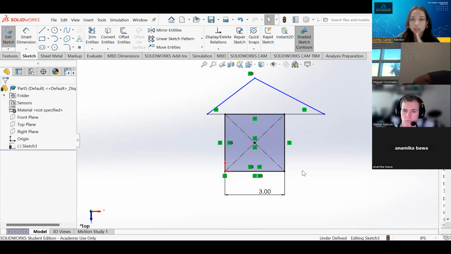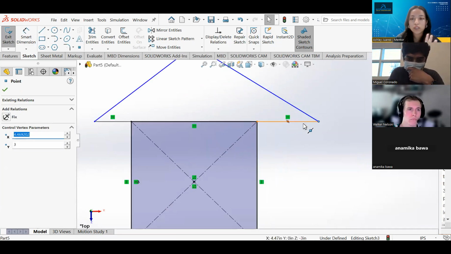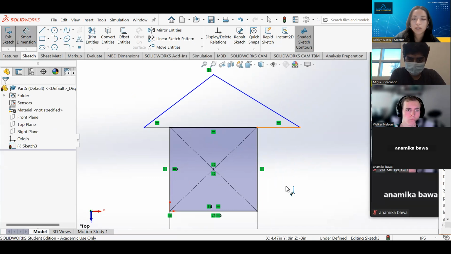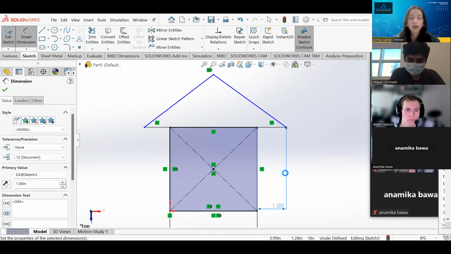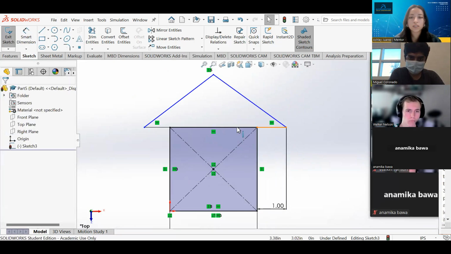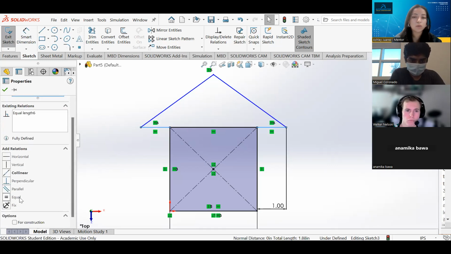Now what you'll notice is the problem is that these 2 lines are still blue, and we do not want the blue lines. This can move, which means that what is underdefined is this line that is currently in orange. So that means that I need to give it a unit. I need to give it some sort of dimension. So I'm going to highlight this, make it 1. I want symmetry in my house. So I'm going to select this one. Same thing, I'm going to apply equal.